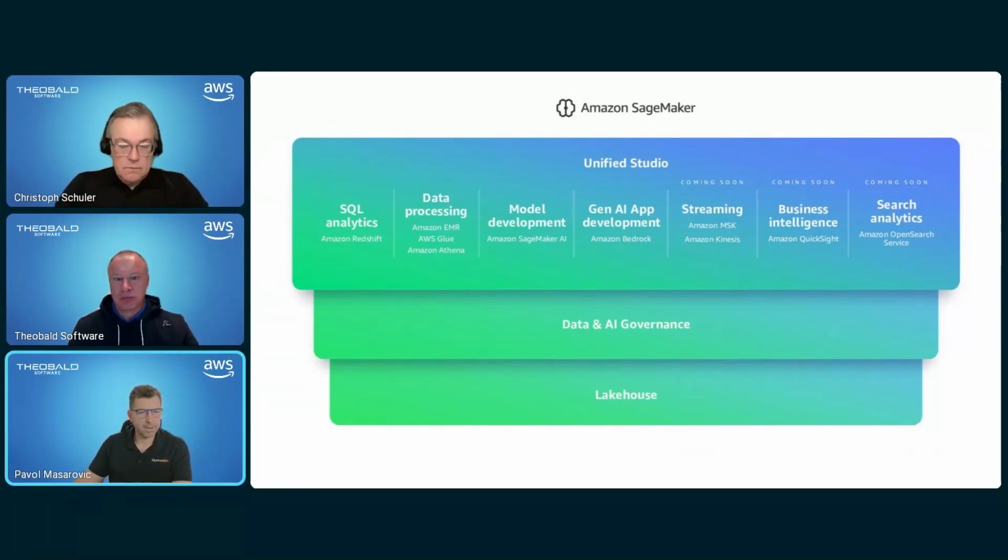You get a single data and AI development environment with the SageMaker Unified Studio, a lakehouse architecture that unifies access to all your data, whether it's on S3 and in Redshift, through an open Iceberg standard interface, and the SaaS applications on-premises or in the clouds through the Apache Iceberg standard interface. And within the SageMaker catalog, built into the Unified Studio, you get the end-to-end governance for your data and AI workflows. Next slide, please.